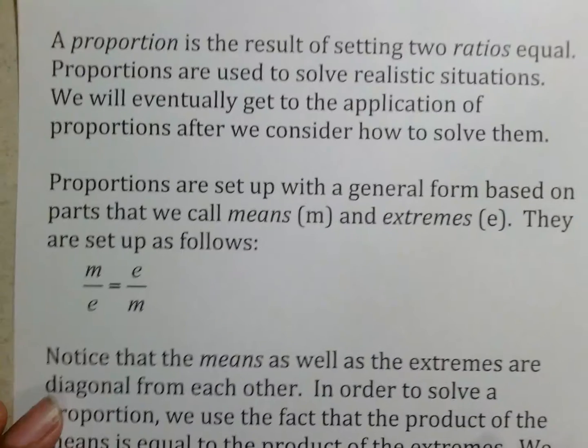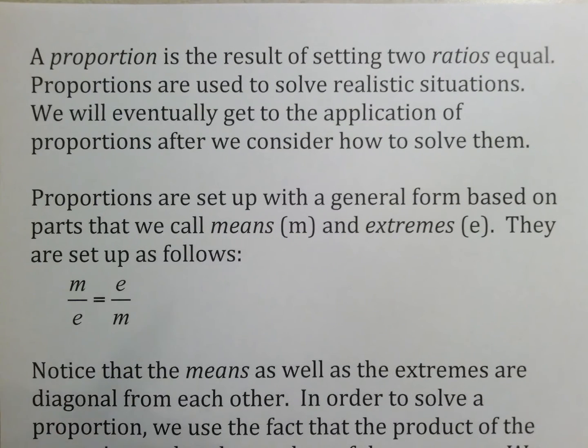A proportion itself is the result of setting two ratios equal. Proportions are used to solve realistic situations, and that's why we need the ratios. We eventually get the application of proportions after we consider how to solve them. That'll be tomorrow. Proportions themselves are set up in a general form.